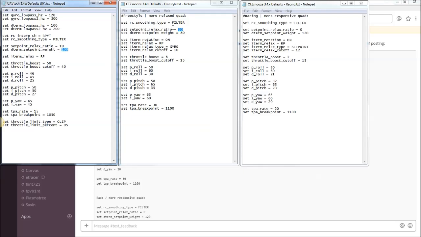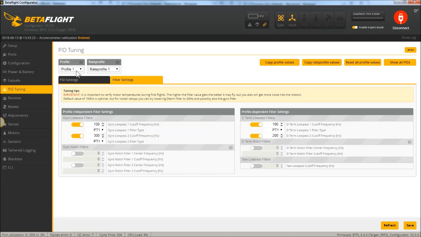So these are just some different input. I figure you throw it out there and people can play around with it. One thing that is nice is you can set up 3 different profiles, so you could put 3 different settings in here. In the filters tab, one thing important to recognize is your profile dependent filters are this box. Profile independent filters are this box. Basically all the gyro stuff is independent of the profile, but these things over here will change with your profile change. So keep that in mind.